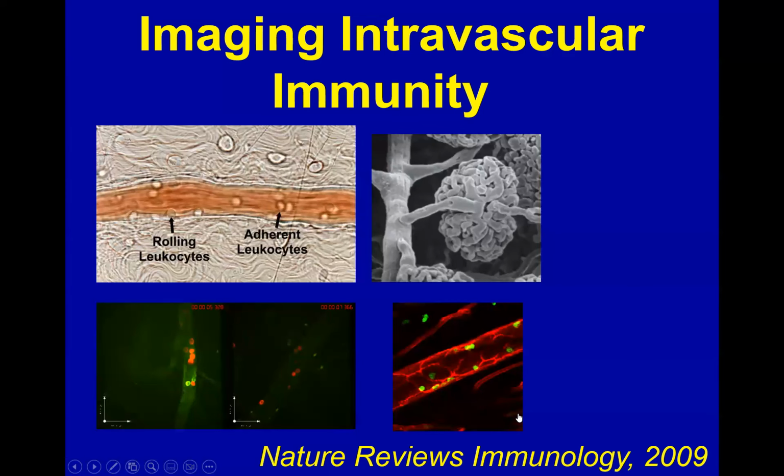So you already mentioned the idea of intravascular immunity. Many years ago, we thought about what it is that we do as a collective, and we realized we do a lot of work around what happens in blood vessels, what happens around blood vessels, and how the immune system interacts with the vasculature. And so we coined the term intravascular immunity. As you know, this is a very dynamic process, many things go on, and so taking a single snapshot is just not good enough. We need to see what's happening.